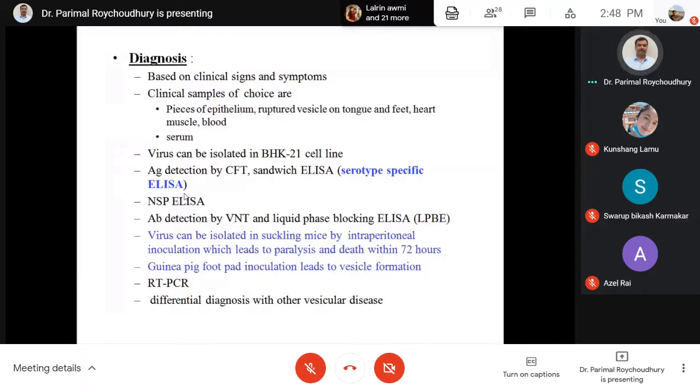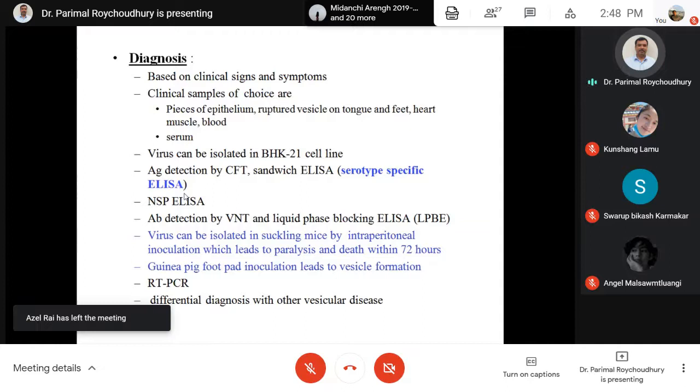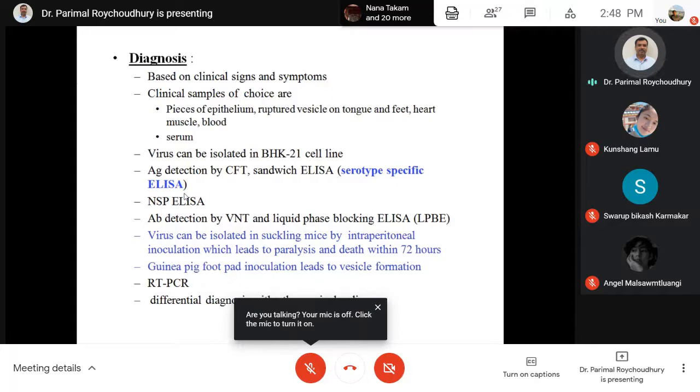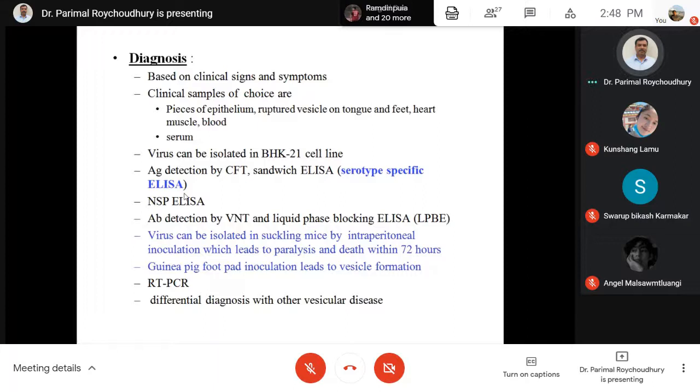Since the disease is very much prevalent in our country and we frequently vaccinate the animals, it is a common approach to find out the neutralizing titer prevailing in the herd, just to understand the herd immunity at a point. So this laboratory is also equipped with techniques like liquid phase blocking ELISA, a simple ELISA to find out the neutralizing antibody. However, as you know, neutralizing antibody can be detected by virus neutralization test only, and for that we need a cell culture laboratory. So that alternative has been developed and is used extensively in many countries.